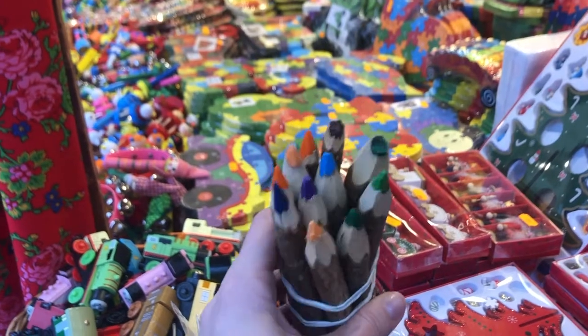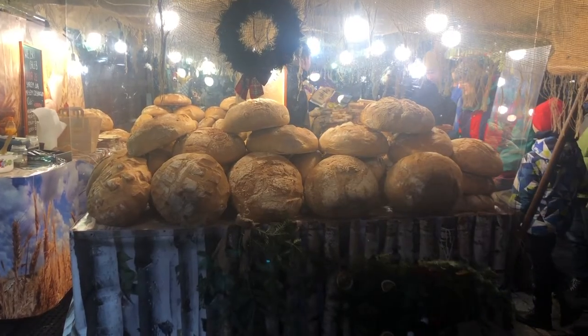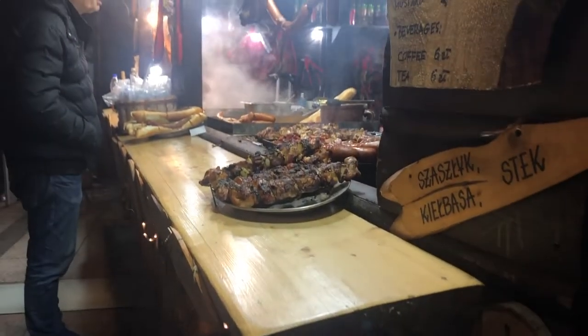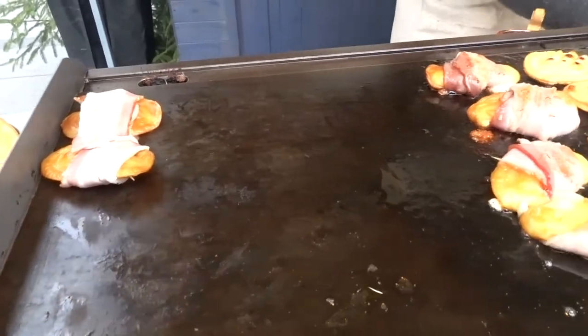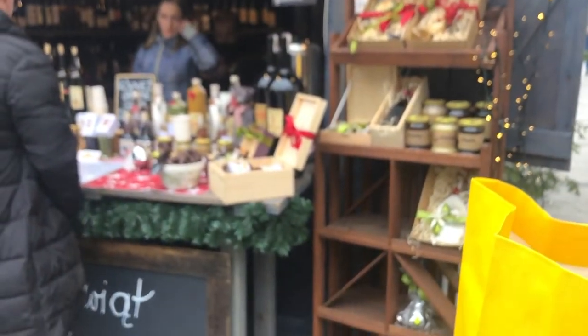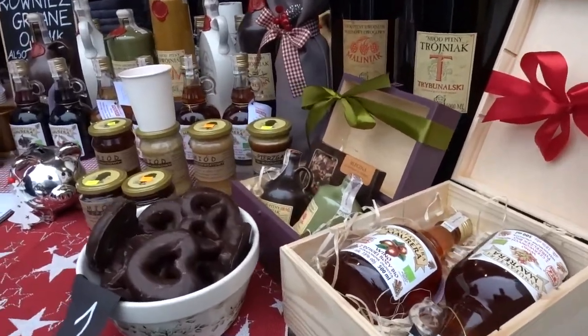Glass ornaments do not mix with a toddler! I thought this was a really cool find: crayons made from completely natural materials. Food galore — bread with butter and fried onion on top, lots of meat if you're a meat eater, the famous Polish kielbasa and pickles. There was grilled cheese, which is smoked cheese that is then grilled and served with cranberry sauce. The famous soup stall at the Krakow Christmas market actually serves soup with wooden spoons and paper cups that are not plastic-lined, so we didn't feel bad getting those every time. And I brought my own cups every time we knew we were going to be at the Christmas market and having hot wine.